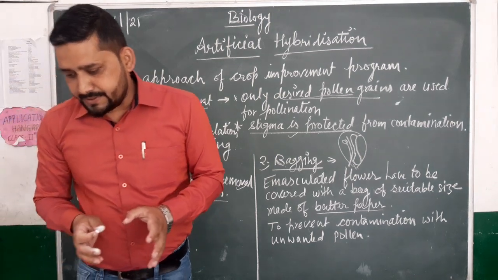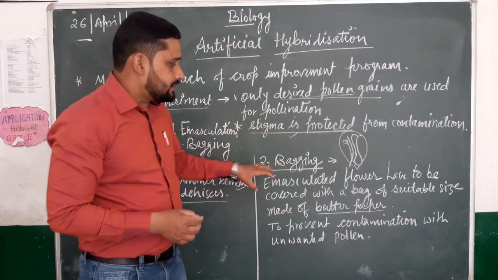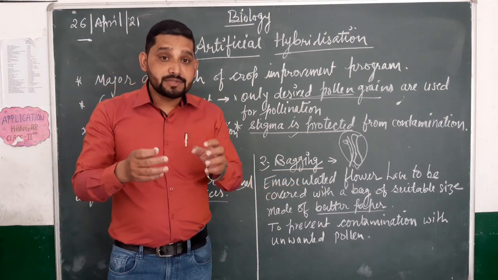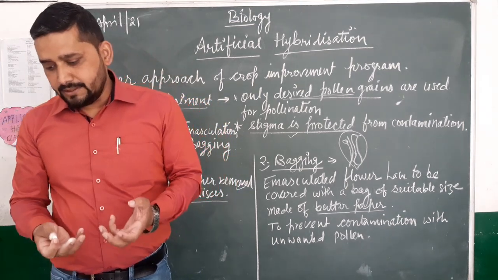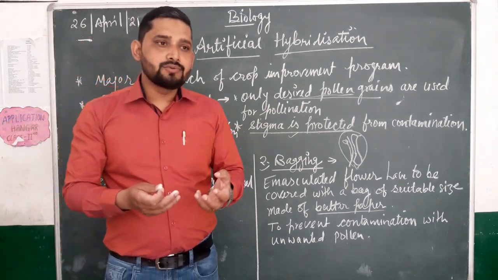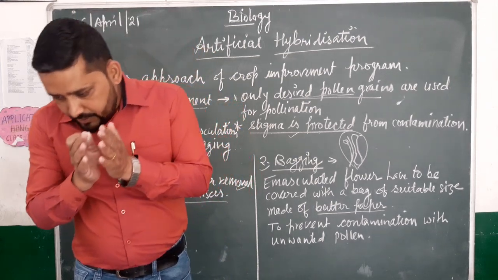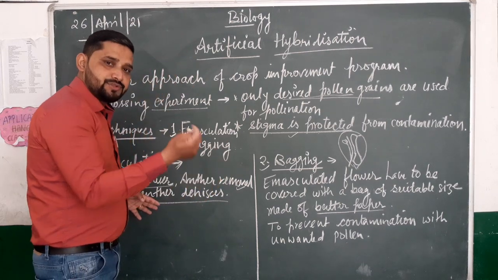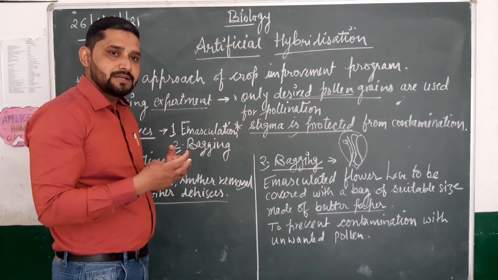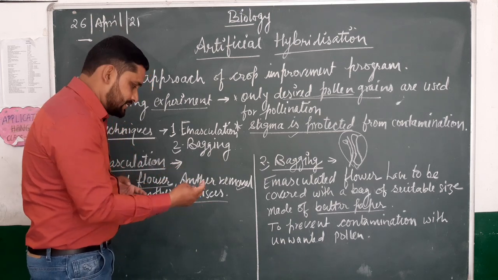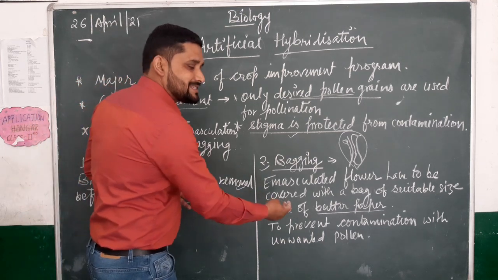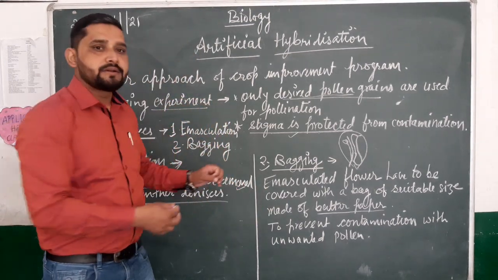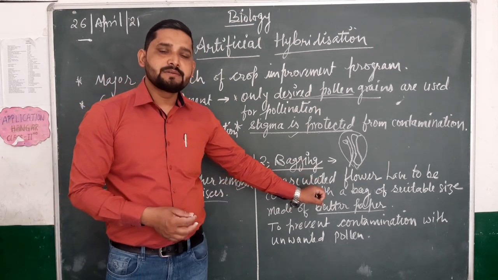ऑलराइट, नाउ व्हाट हैपेंस, उसके बाद क्या होता है, हम स्टिग्मा रिसेप्टिविटी के बारे में बात करते थे, राइट? सो स्टिग्मा क्या है, अब नाउ स्टिग्मा इज एबल टू रिसीव द पॉलन ग्रेन्स, यानी कि उसने रिसेप्टिविटी अटेन करनी है. तो नाउ व्हाट विल हैपन, द मैच्योर पॉलन ग्रेन्स एट द सेम टाइम, हमें दोनों चीजों का पता है, हमारा एक कोऑर्डिनेशन होना चाहिए कि मैच्योर एंथर भी होना चाहिए और स्टिग्मा में भी रिसेप्टिविटी होनी चाहिए.